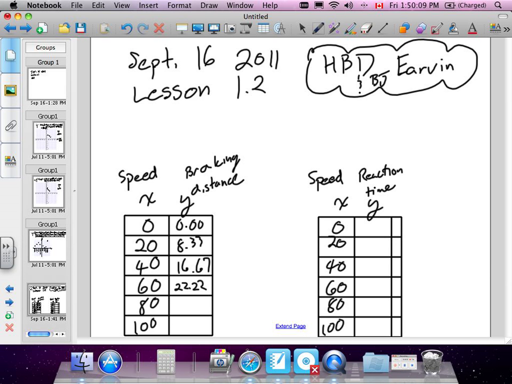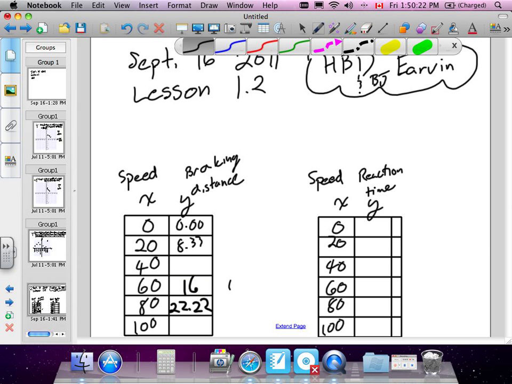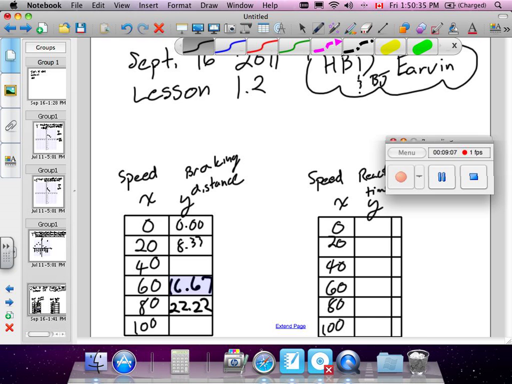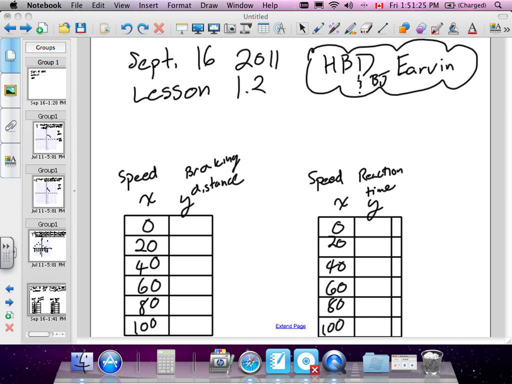Oh. I just ruined that. So you got it wrong. Sir, it's 25 for it. Sir, that's not that far. 60 is 25, 40 is 16.667. Yeah, I made a mistake here. Yeah, 40 is 16. So we were writing the wrong numbers in.